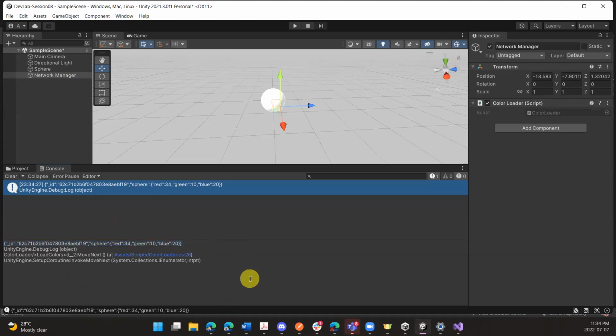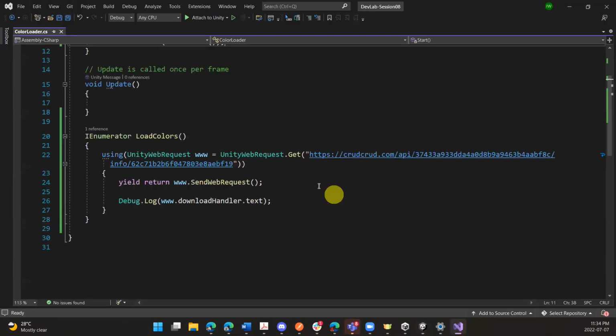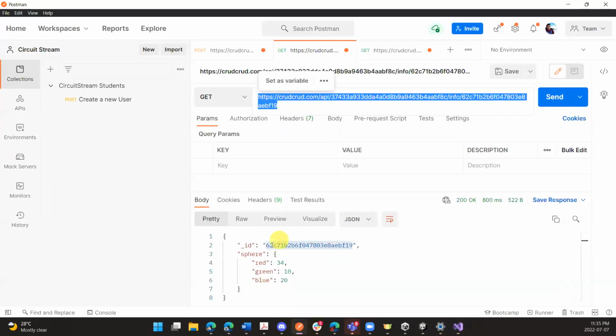So now what we're going to do is, because we have the JSON response, we can create a JSON serialization so that we can convert that JSON into an actual C# class, right? So to do that, I'm going to create a new C# class so that it can match this JSON format right here.